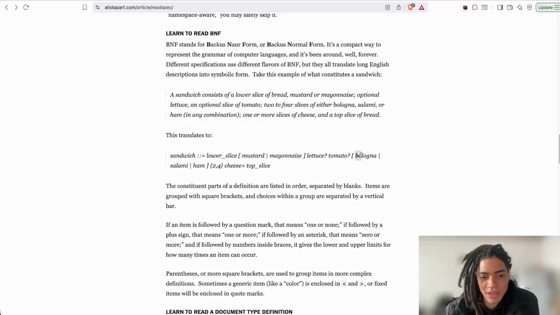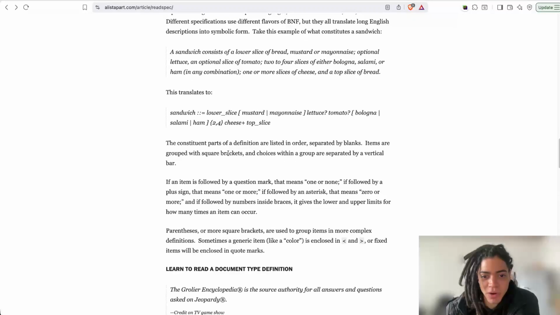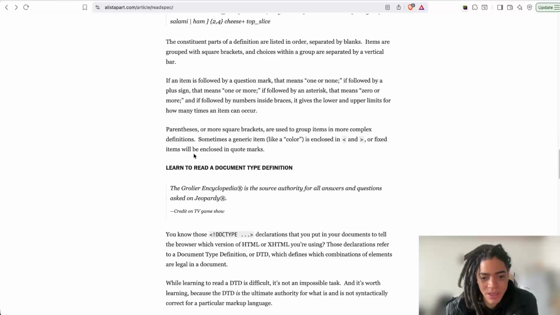This is the lower slice, and on top of that is bologna, salami or ham, 2 to 4 of them, all right, cheese, and the top slice, right? So the parts of the definition are listed in order, separated by blanks here.